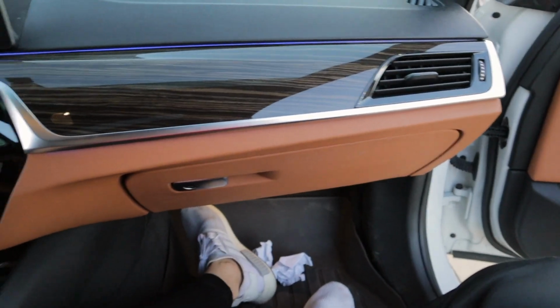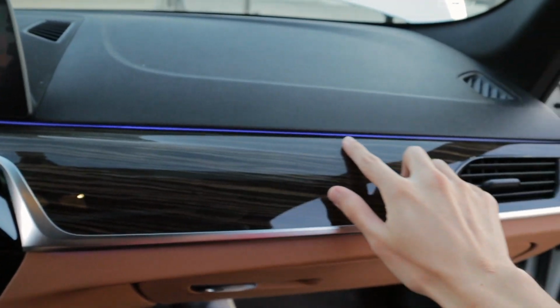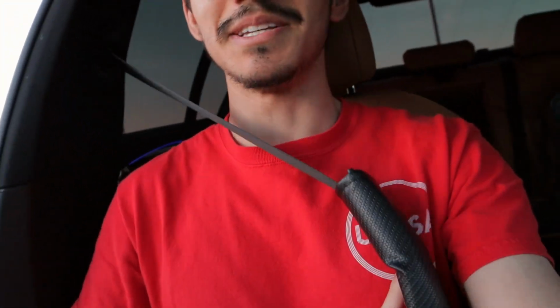All right, so hopping into the interior of the 540i, obviously you can tell it's very luxurious. You got the ambient lighting here, which you can change the colors of, leather seats, controllable. Backseat room is huge. Obviously in a 5 series, you're gonna get that. And one thing that I thought was cool, and this is just coming from a car that has like no tech, I'm sure you guys know this, but seatbelts, when you put it on, like hugs you automatically. I thought that was pretty cool.